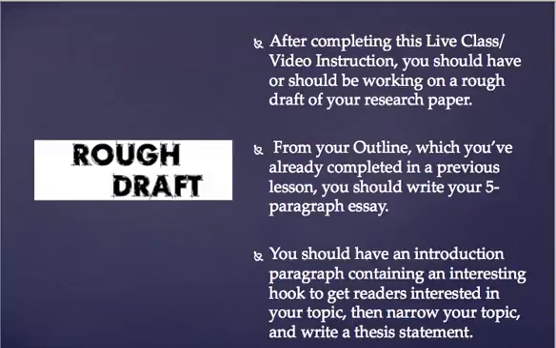So after completing this live class video instruction, you should have, or should be working on, a rough draft of your research paper. From your outline, which you've already completed in a previous lesson, you should write your 5-paragraph essay. You should have an introduction paragraph containing an interesting hook to get your readers interested in your topic, narrow your topic, and write your thesis statement. Remember, the formula for your thesis statement is your claim and your 3 main pieces of evidence, and that equals your thesis statement.